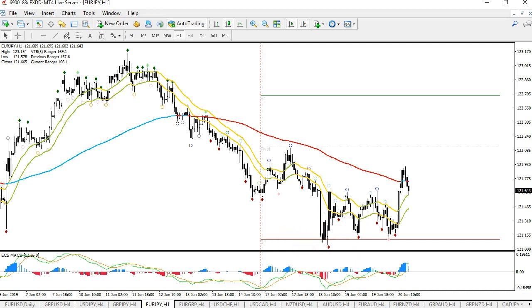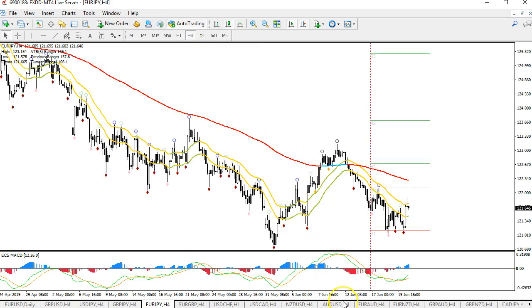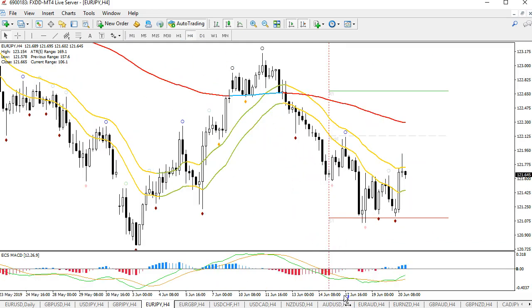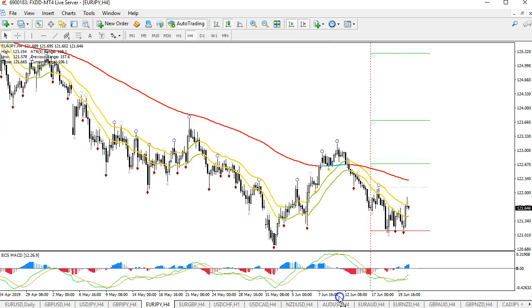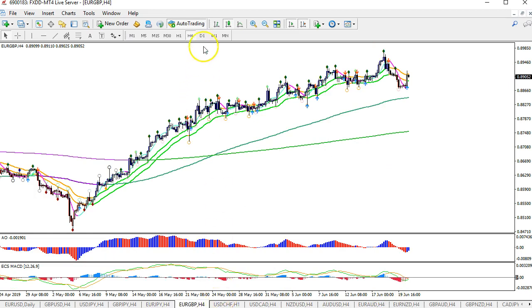I know that these pairs tend to move a lot, and of course it's nice to trade them if you catch the right side, and therefore they're always good pairs to analyze and keep an eye on. But I just don't see anything interesting at this point. So yeah, at this moment, I'm just going to skip this and look on to maybe the euro pound.